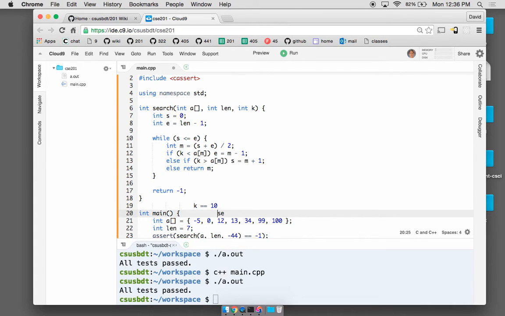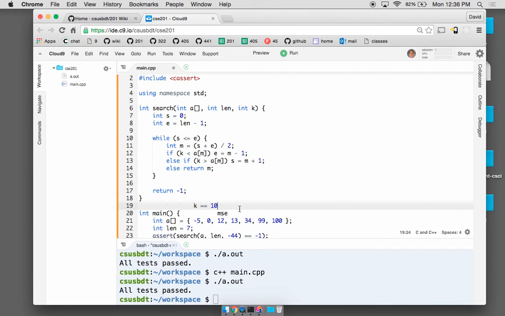Now we compute M again. M is right in there, right? M is the average of S and E, so they're all the same number. It's 0, 1, 2. M, S, and E are all 2. They're all index 2. So is 10 less than 12?